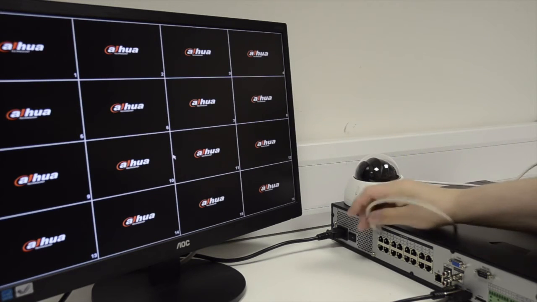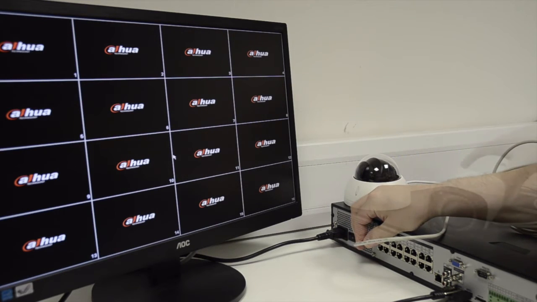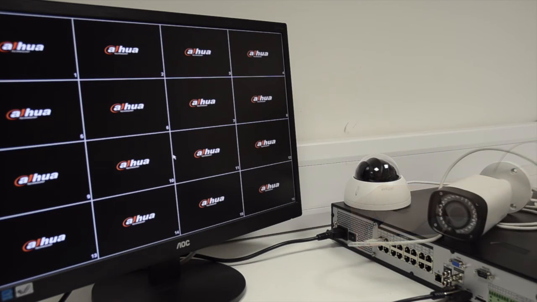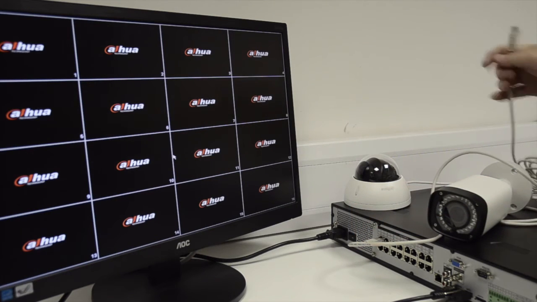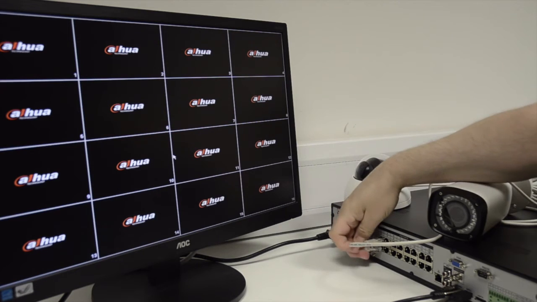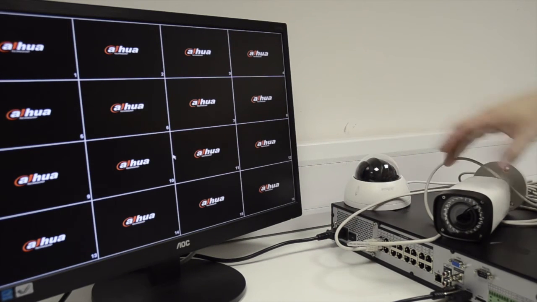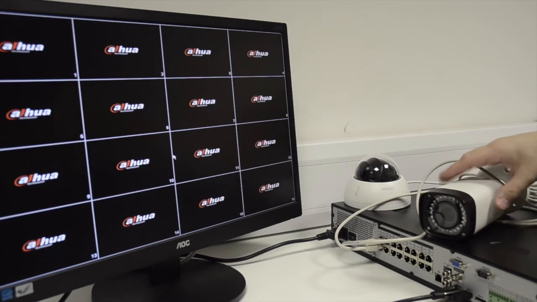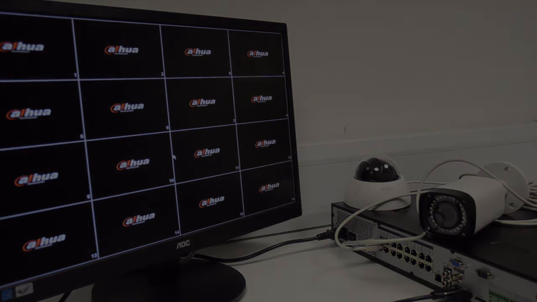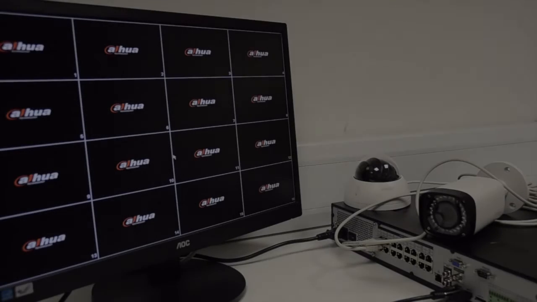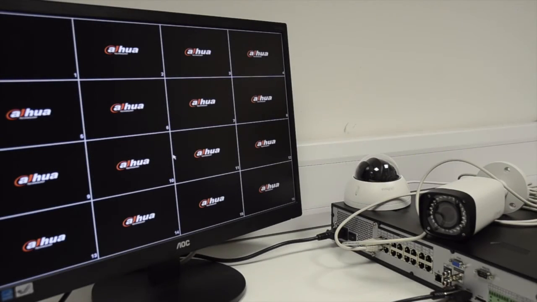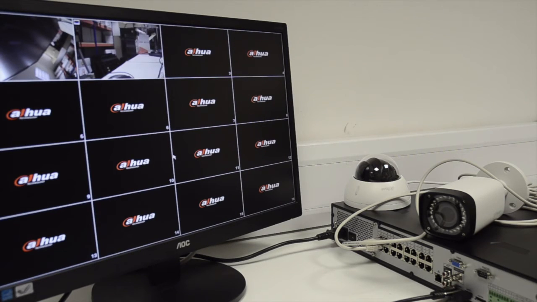Now, let's connect a couple of cameras to the system itself. So if we just plug a camera in, we'll plug a second camera in as well. That'll then take a bit of a delay for those video channels to come up. You're typically going to be waiting somewhere in the region of about 30 seconds or so for video to load onto the unit, configure itself, and off it goes. Once that 30 seconds or so is up, our video channels will start to appear on the screen, and we'll now be in a position to move forwards with the configuration.